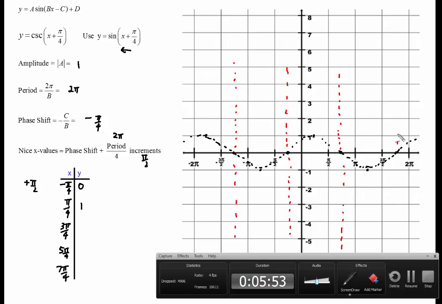I can be corny on the videos too. I can make these higher and go way up there, but I don't need to. All right, and I'm going to go ahead and choose blue to show you y equals cosecant of x plus pi over 4. I like to use plenty of colors here. So again, where the sine is 1, the cosecant is 1, and what happens is as this gets closer and closer to 0, the reciprocal goes off like we discussed earlier to infinity, and tries to hug those asymptotes.